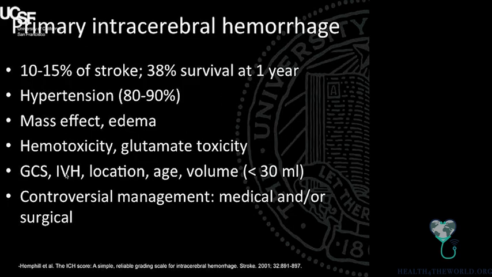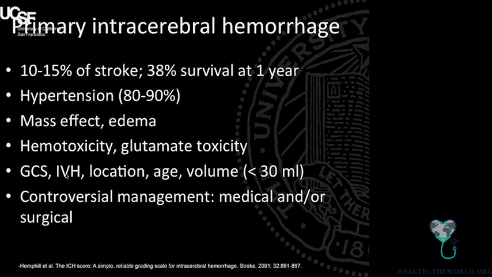So primary intracerebral hemorrhage, which is the overwhelming majority of bleeding into the brain, represents the minority of stroke. It's only about 10 to 15%. Obviously, hypertension is the underlying etiology, particularly in a long-standing setting of hypertension, not just transient episodes. The damage comes first and foremost from the bleed itself into the brain, and then obviously the secondary mass effect and edema that happens. After this initial hemorrhage, you also get chemotoxicity and glutamate toxicity from the cellular breakdown, which causes further injury.